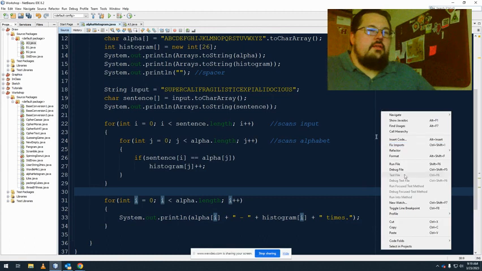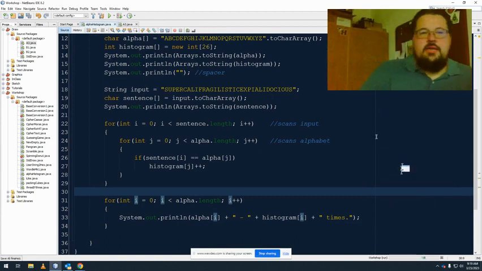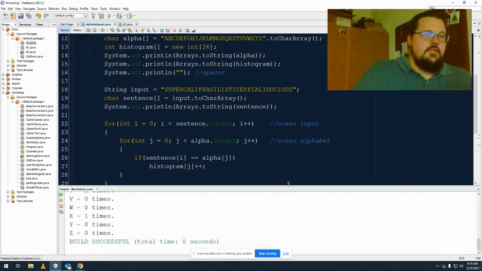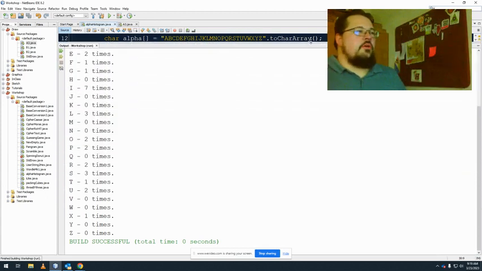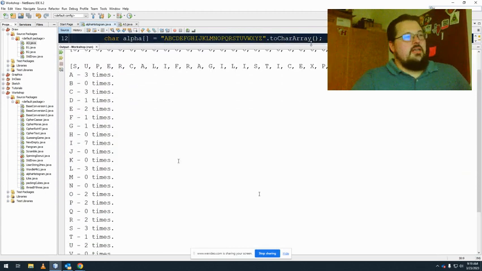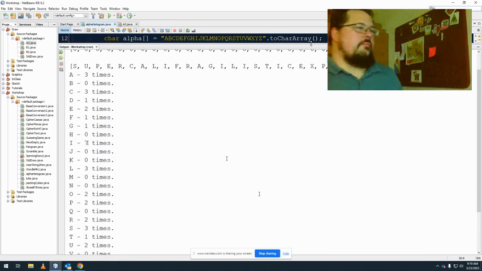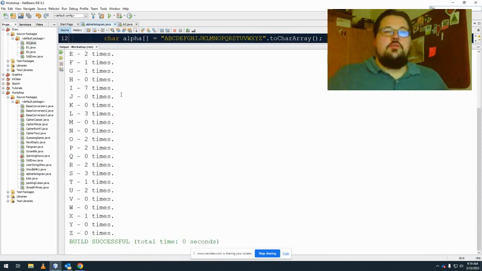So if I run this, this will count up how many letters are in supercalifragilisticexpialidocious and tell us how many times each one was used. You can already tell a lot of i's. So this is how you do an alphabetical histogram. It's still just counting, it's still comparing two values, and I hope this helps on pangrams.